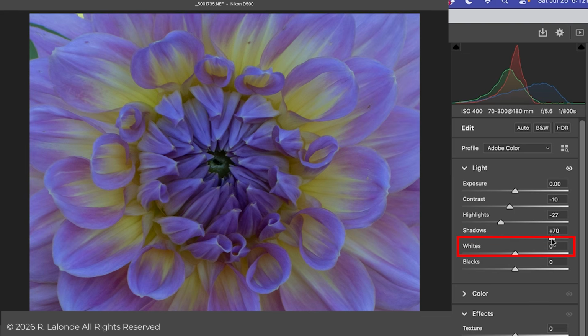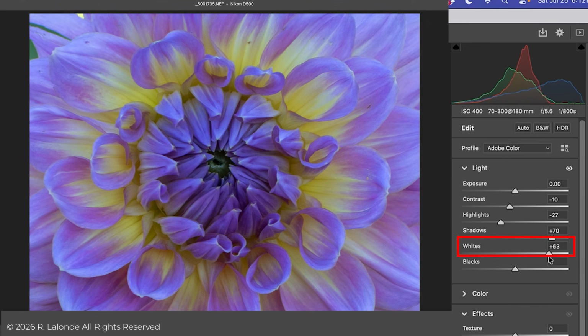Next is the white slider, and I'm going to pull this up to +70 as well. How do I know where to stop? I know where to stop because my eye is now developed for recognizing light. And here's what I see. I see that we've got nice light now around the outside of the image. Yes, it is contrasted light, but it is not pushing any of the image into a deeper contrasted state. That's why I lowered the contrast to begin with.